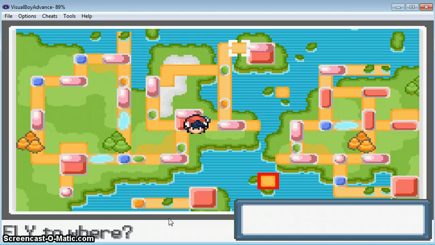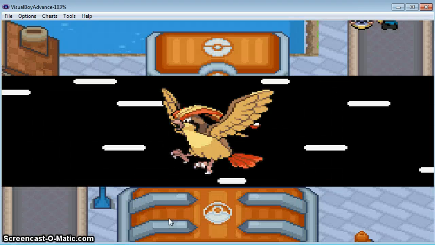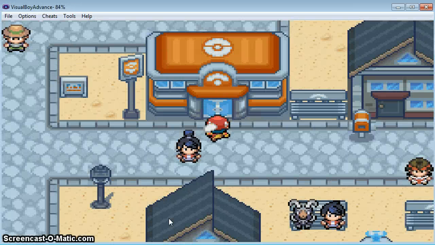The only legendary Pokemon you can catch before post-game is Giratina, and he will be pretty strong to take on. But so far I've captured my fair share of legendary Pokemon. Let's check that out.